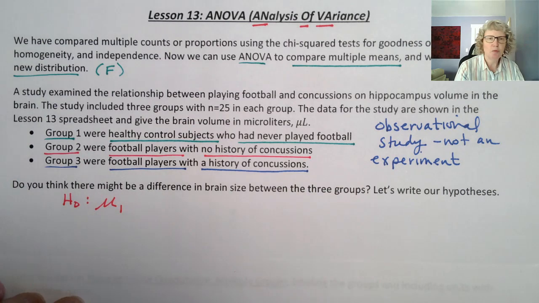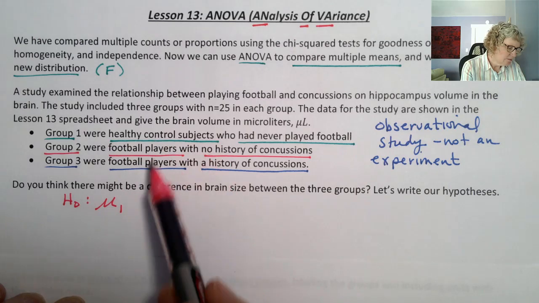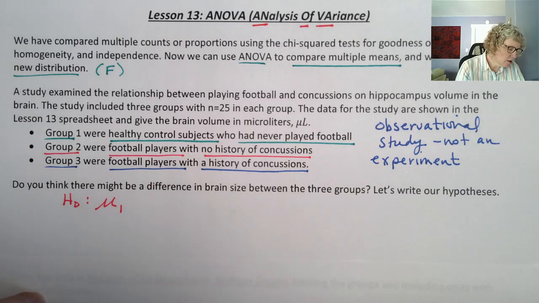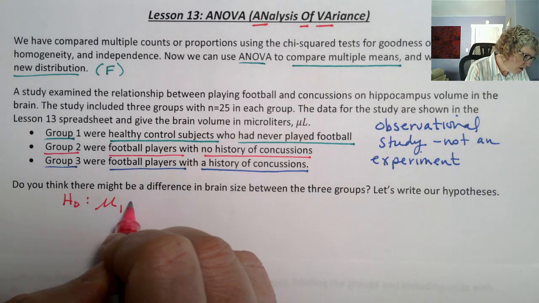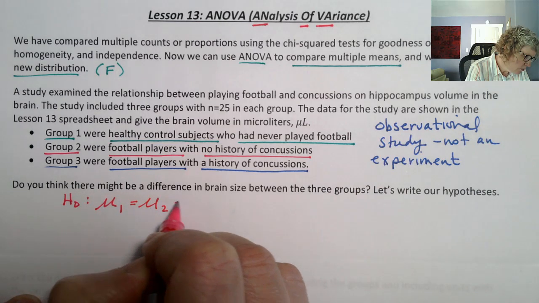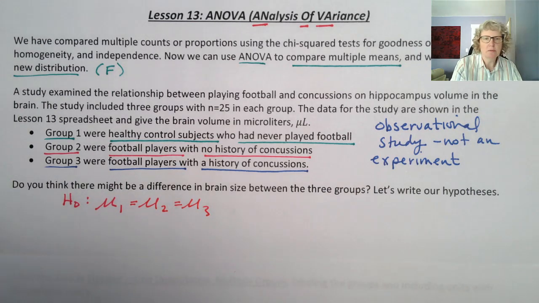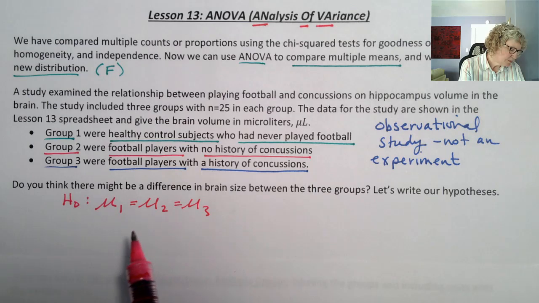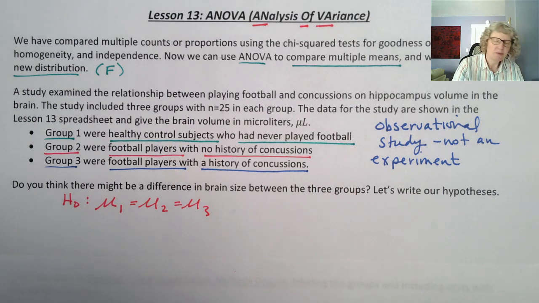It's kind of nice we have group 1, 2, 3, because it would be a lot to try to summarize this with just one letter. So we're going to use mu1 equals mu2 equals mu3. Now we could use the subtraction way as well, but it gets a little trickier when you have 3. So we need to use the equal notation. So the null is no difference.